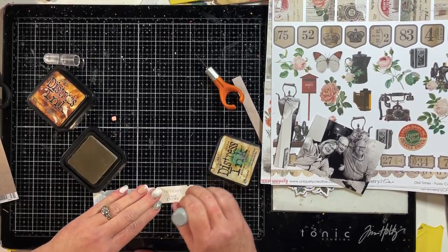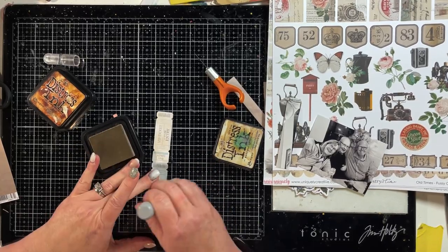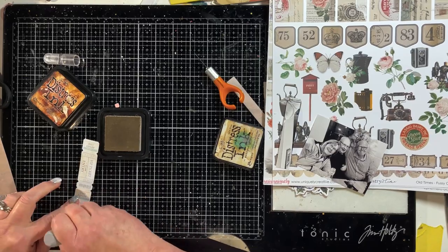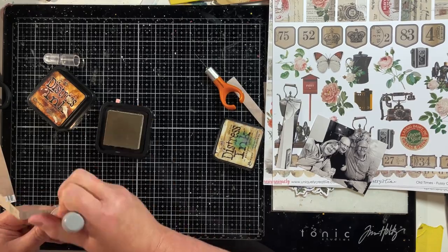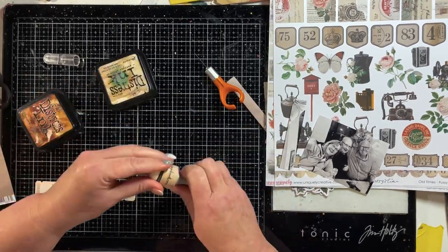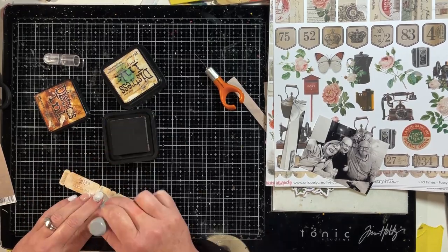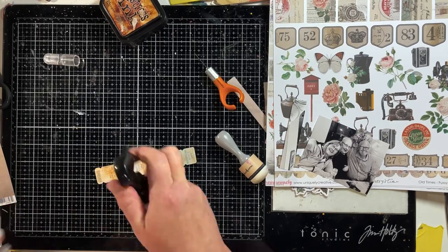There are some tickets available in this Uniquely Creative collection — these are the vintage tickets — but I'm making them more vintage by inking them with a distress ink. I'm going to wet them and crumple them as well, and let them dry quite crumpled. Just making sure I've got them fully inked. I'm adding a little bit of darker ink — the first one is Linen and the second one is Old Photo, I believe.